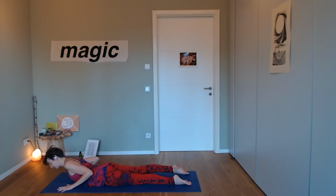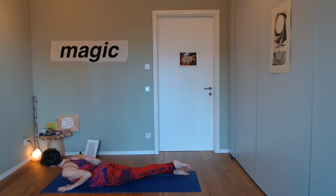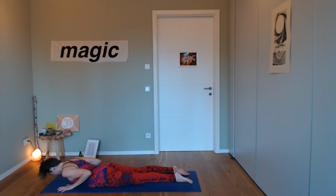Exhale, forehead to the center. Right foot on the ground. Press into your right hand. Look up and to the right a bit and lift your left foot a little bit off the ground. Feel all the muscles that have to work. Good. Foot down, forehead on the ground.